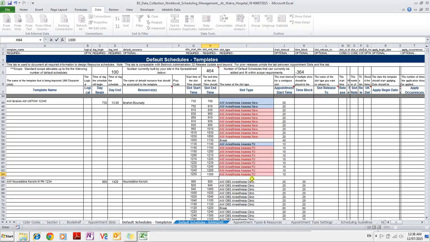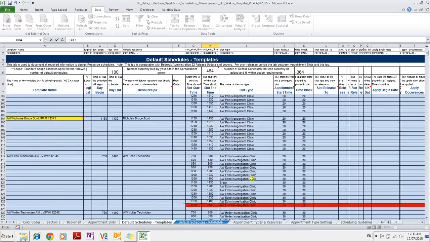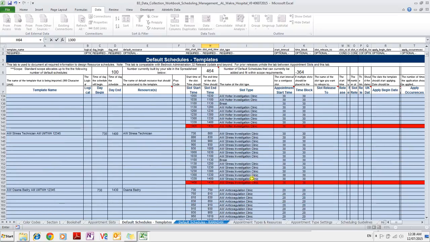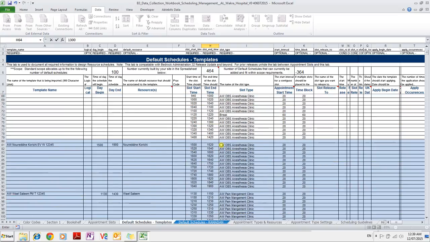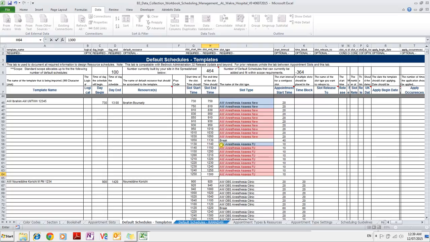But what about the other templates? Mistakes may happen normally, and that will lead to a wrong build when you translate this into Cerner Millennium. So you can see from the way that I fill these templates the possibility of making mistakes.